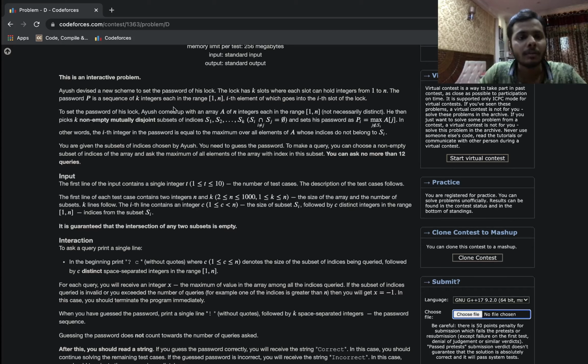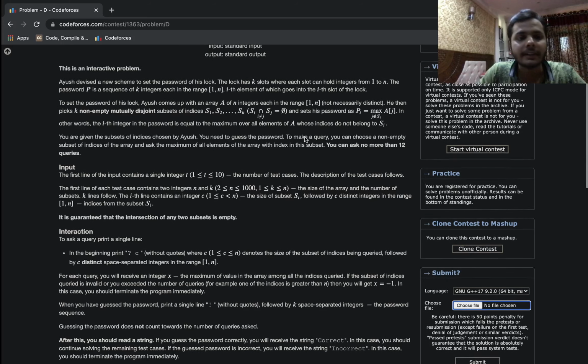So let's see what the problem says. We have a password to a lock, and the lock has k slots, and each slot can hold an integer from 1 to n, alright. And the password is a sequence of k integers because there are k slots, and for each slot we have an integer. All the integers are in the range from 1 to n, and yeah, that's that.